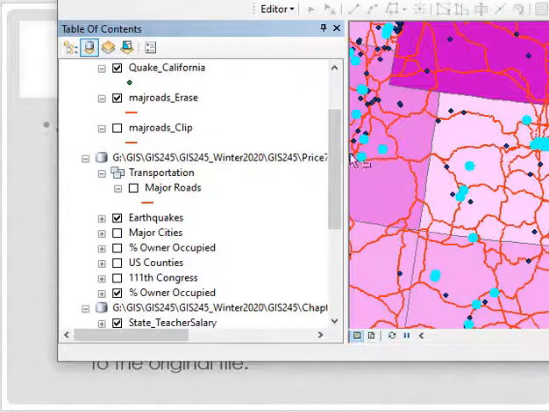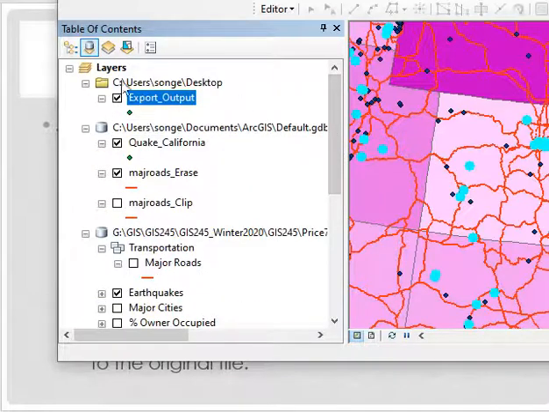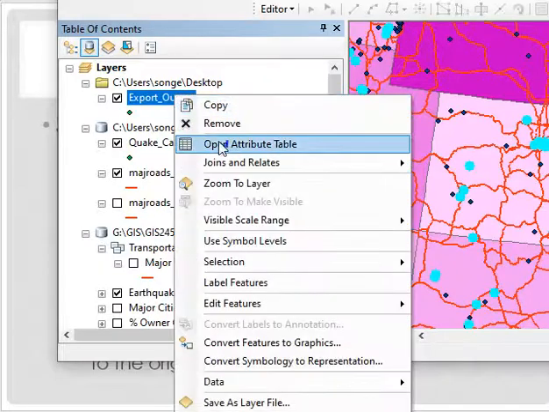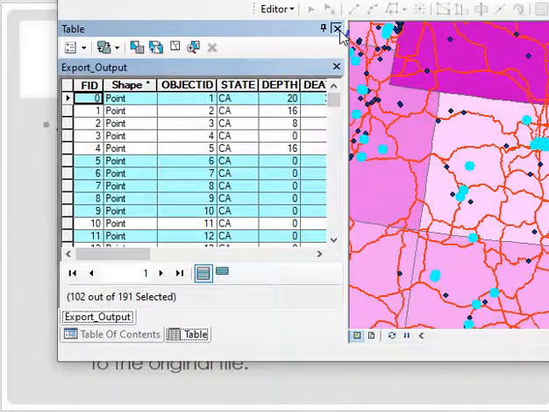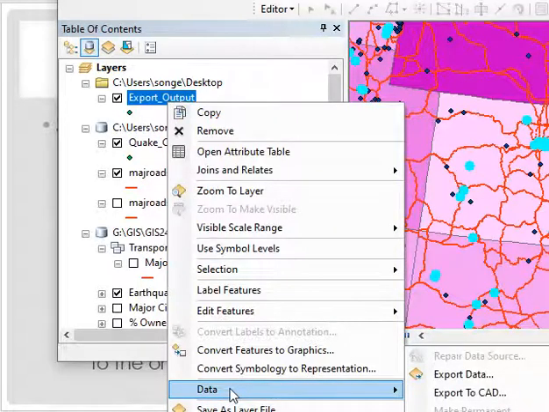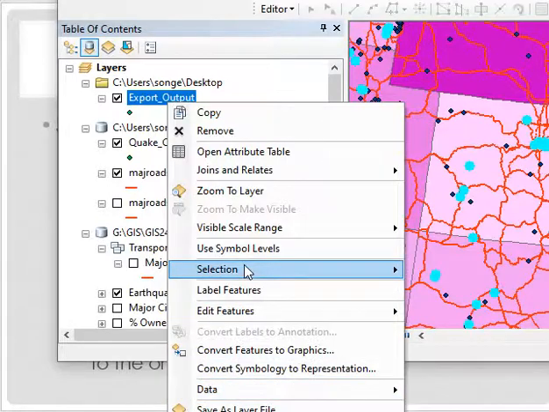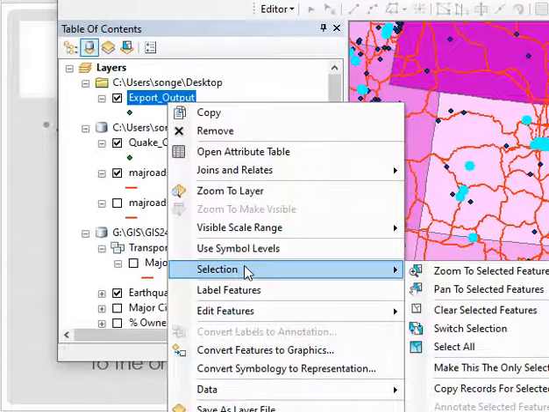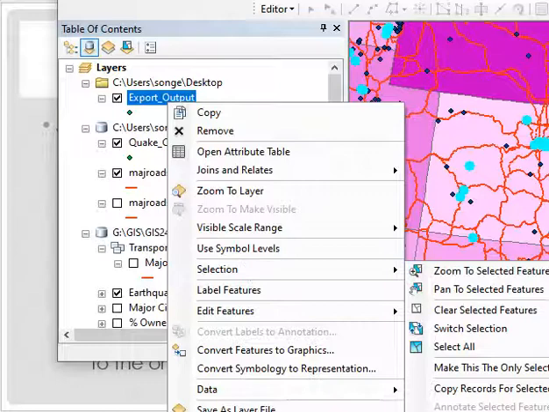So if I were to take those earthquakes that I have now, and I named them very badly. See, I'm just showing you what not to do. So I can do selection. I don't know if you can see that.